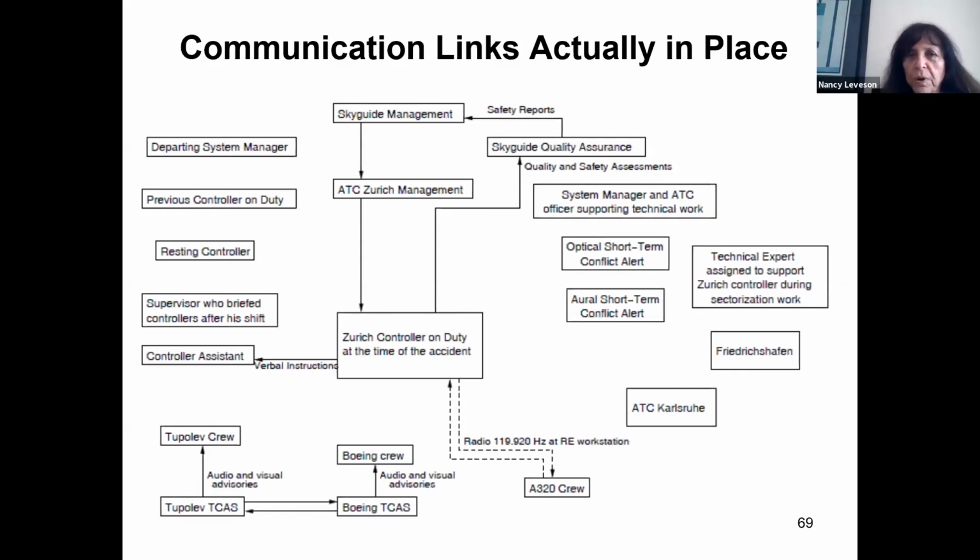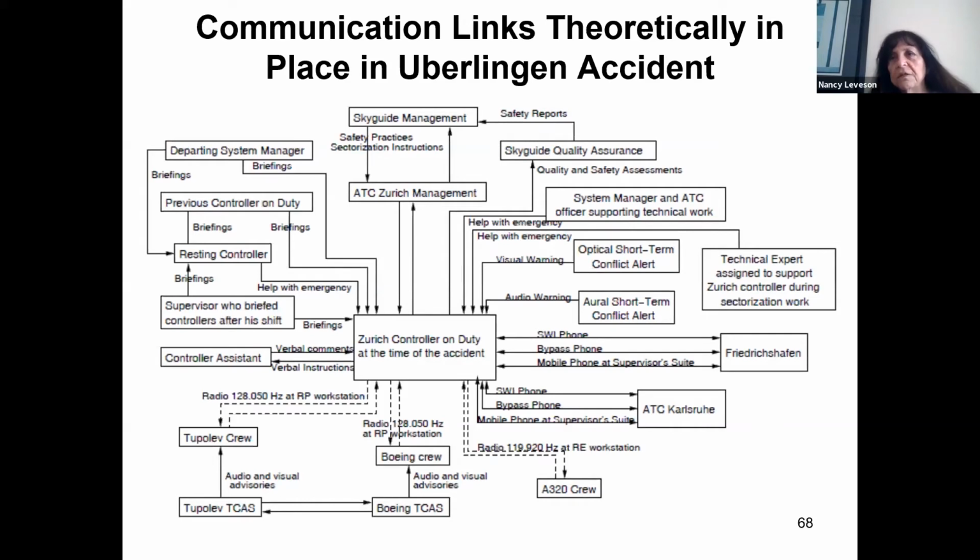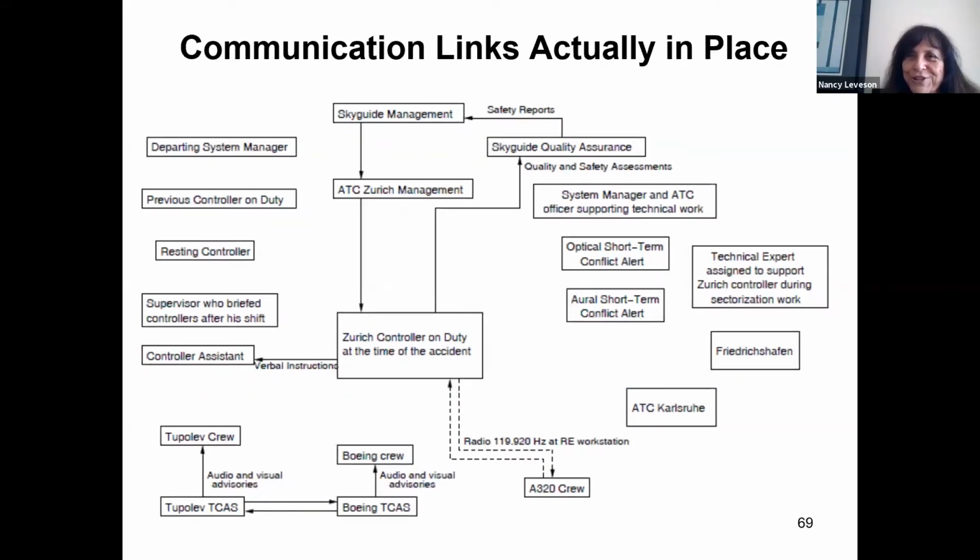This is the Überlingen accident. This was a collision of 2 aircraft over southern Germany in Europe. What we did was draw, this isn't a control structure, but this is a communication diagram. We just drew a diagram of all the communication links in this system. Because they were doing maintenance and some other things, these were the communication links that were actually effective in the accident. It's very helpful, and it's a really good, effective graphic way of seeing what the problems are.